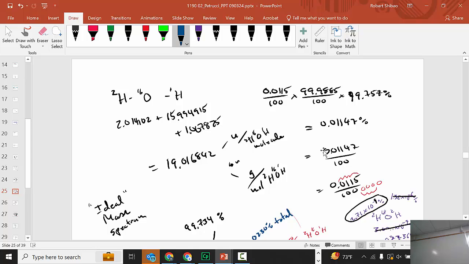Well, it's due to this one. How many sig figs here? 3. 3. And this is multiplication, therefore we're only allowed 3 sig figs. But I'd like you to carry a fourth, because I want you to show me how you round this. And so I'm going to go from percent to fraction here, and then round it. And so it's 0.0115 out of 100. I move this 4 over, I move this 4 over, so that's 115 out of a million. Slightly less than 115 out of a million. Yeah. Because this was 115, this is 114.7.